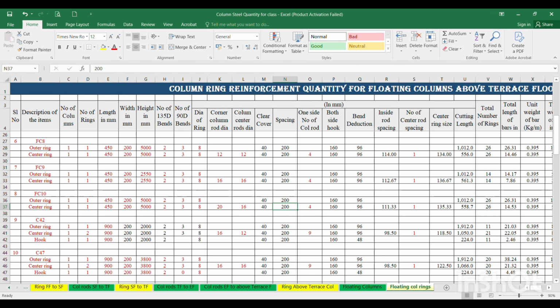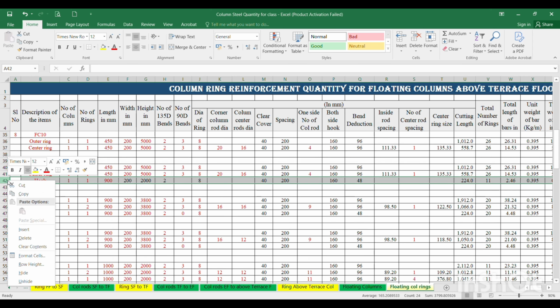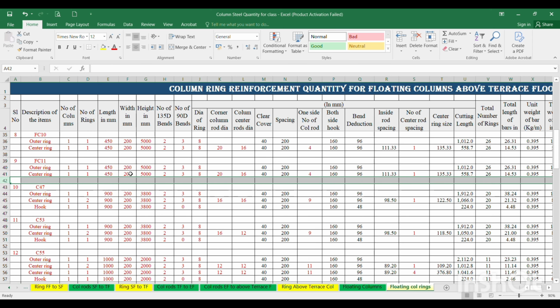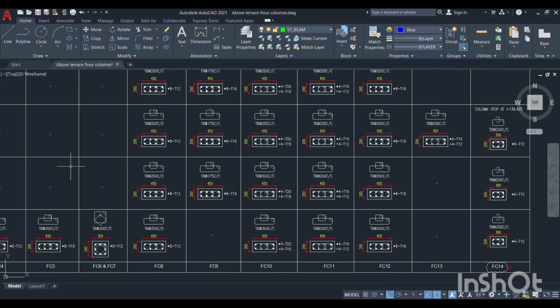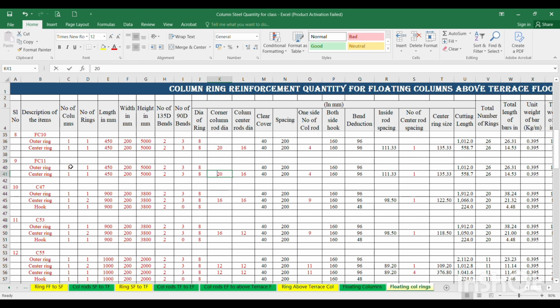FC10 over. Next FC11, same thing, Control C, paste, remove this hook, and 450 by 200. FC11 also has the same 5 meter height, and the diameters for FC11 are 4 of 16 and 4 of 12.